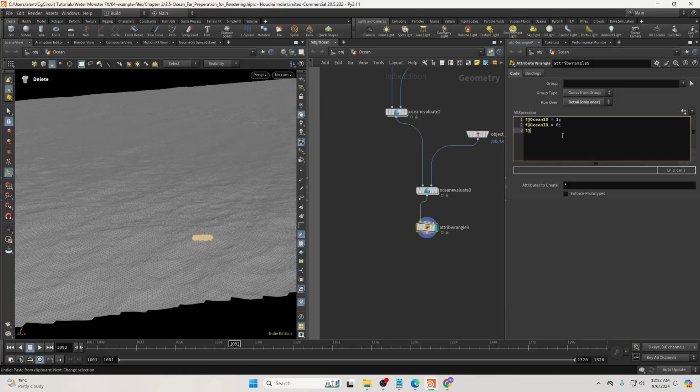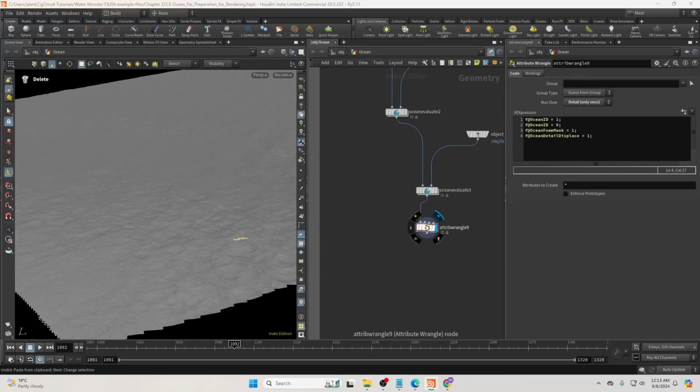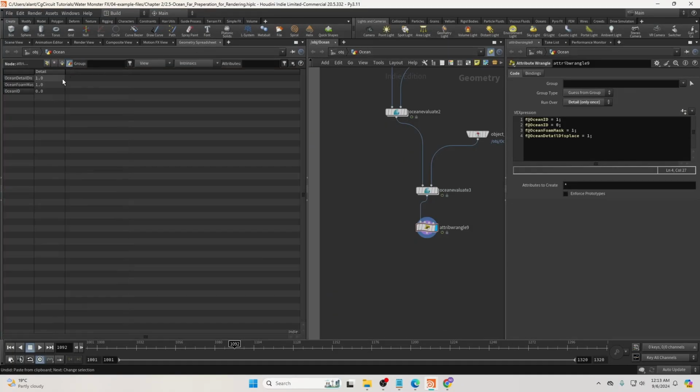So ocean foam mask equals 1. And the ocean detail displace, since we're not actually displacing the mesh in the rendering, we want to set this to 0 because we don't want to add additional detail. So we should have all the necessary detail attributes.